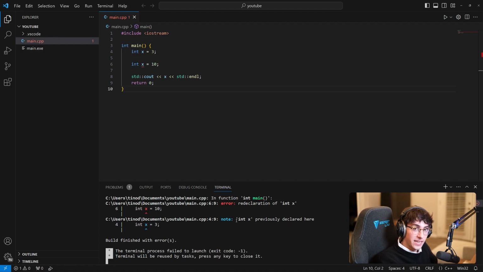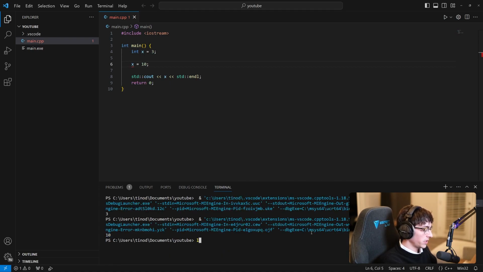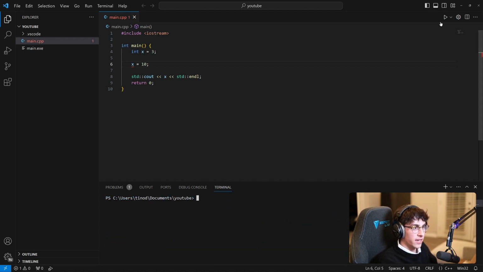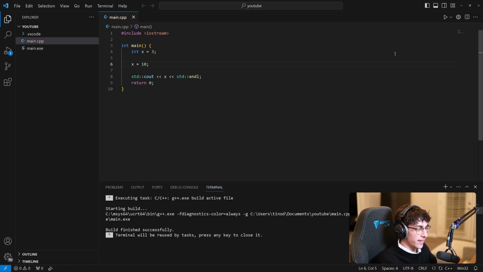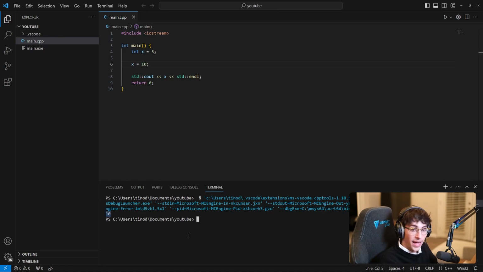All this is saying is letting us know, hey, remember, you cannot redeclare a variable once it's been declared in scope. If you want to change the value, you can do that, but you do not redeclare it. So you can also see this little red squiggly line under x. If you hover over this, it will give us the exact same error that it's letting us know down here, thanks to the C++ extension that we installed last video. So we'll get rid of this, we'll save the program again, we'll clear the output down here, which just gets rid of the logs within our terminal, and we can run it again. And there we go, we're back to 10, we're working.